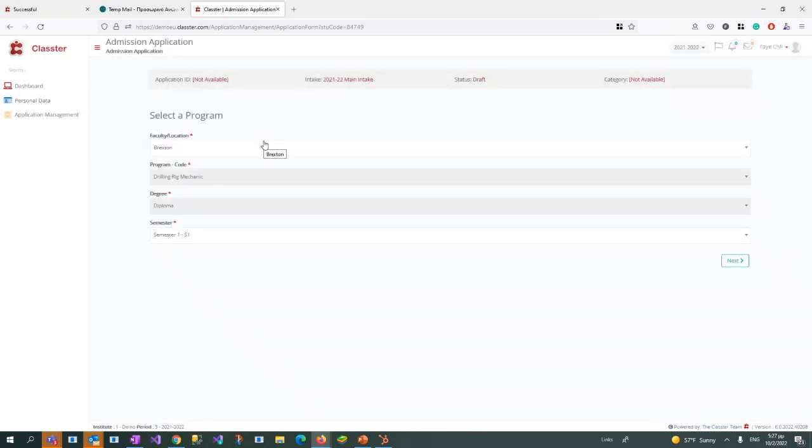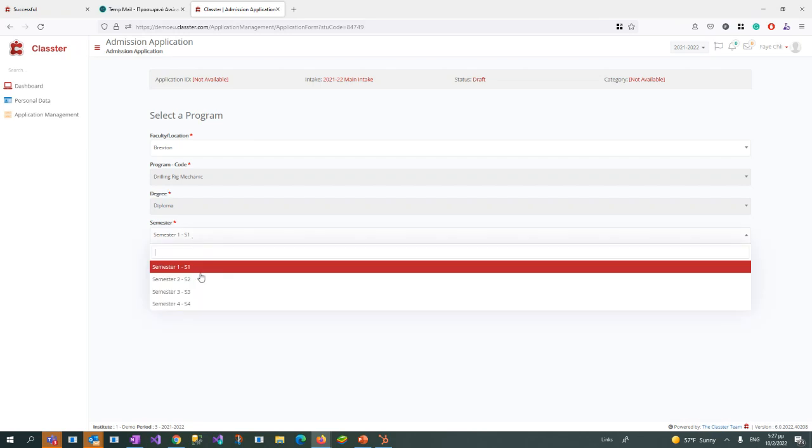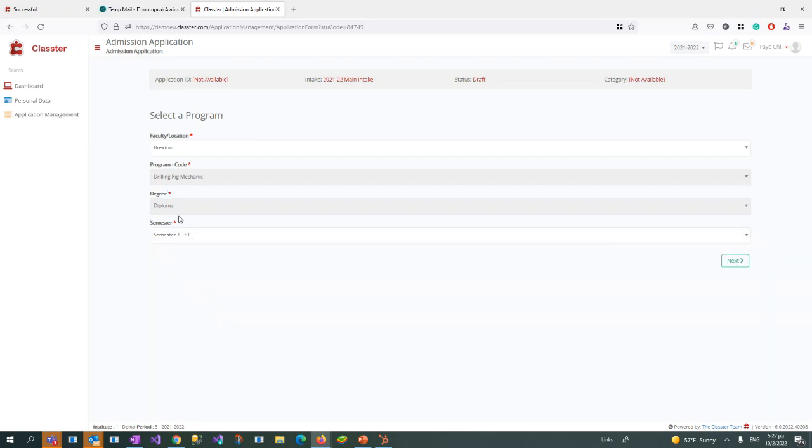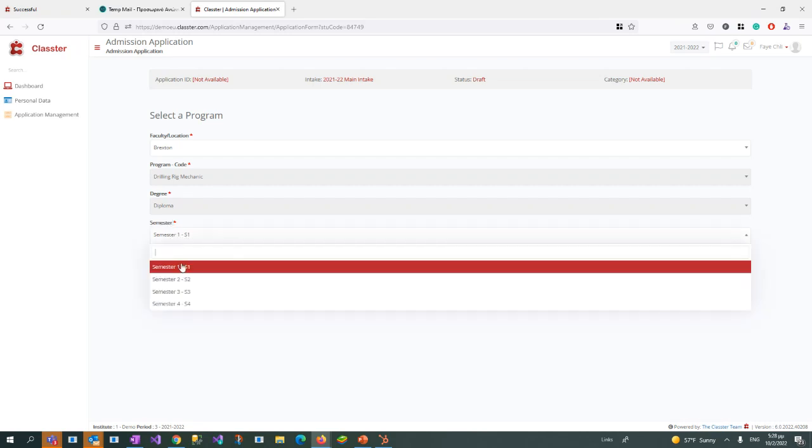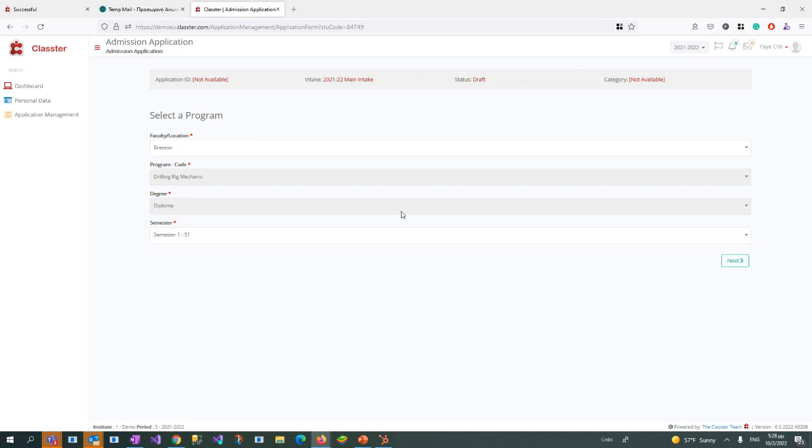Now in this location, there is only one program and one degree, so Classter has automatically grayed out these fields. But I have multiple semesters. It's up to you. If you close a semester, this will be hidden and everyone will be automatically saved in semester one. If you leave it open, they will be able to select. Next.